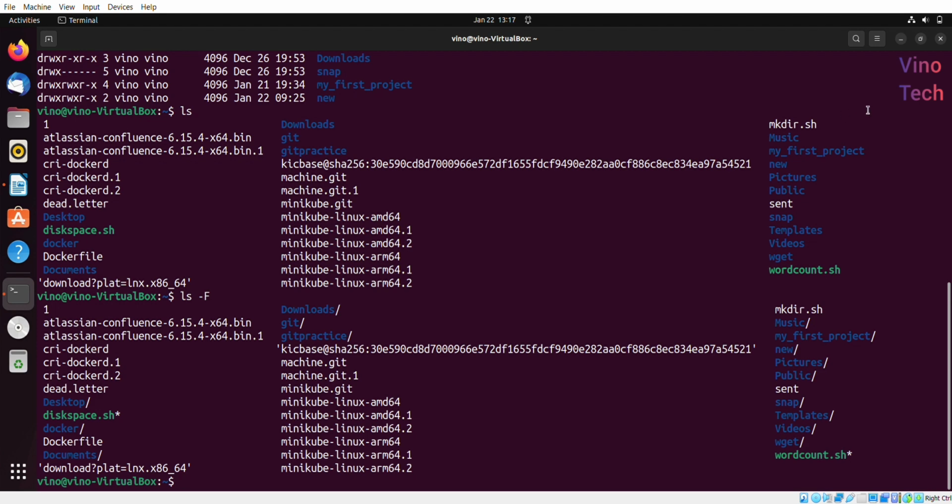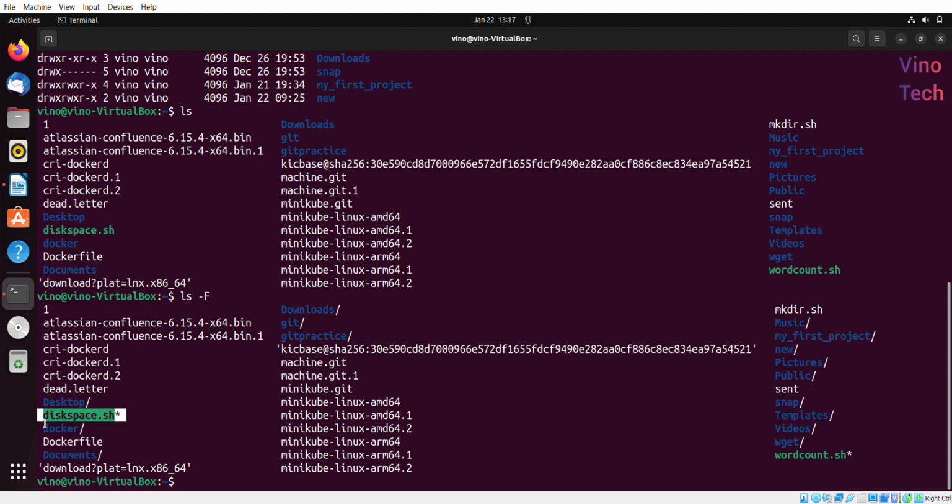This command shows every directory with a slash after it, right? So a slash after the name means it is a directory. Without a slash, it is a file. And one more piece of information: using this command, we can also identify which file has executable permission and which file does not.